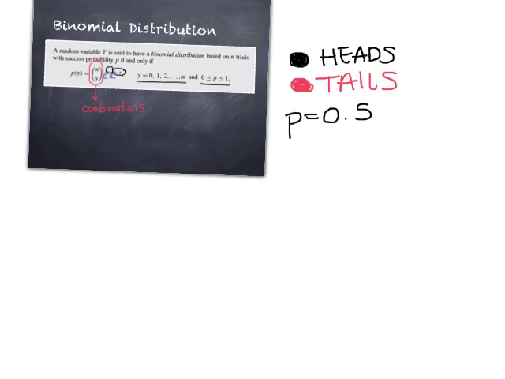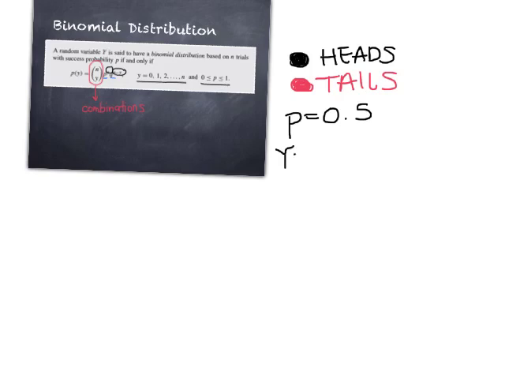Suppose that you flip the coin 3 times. I'm going to use the black dot here to describe the head, if you get heads, or the red one if you get tails. If this is a fair coin, what is the probability of getting heads? Of course, the probability of getting heads is 0.5.